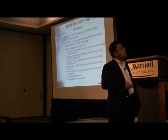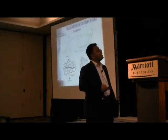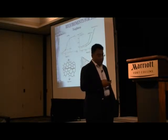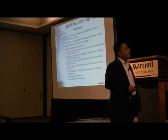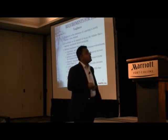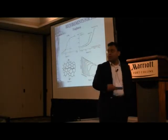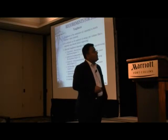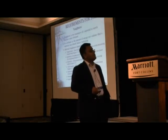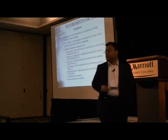Then it also depends upon the influence of loading, how you're loading the towers. The higher the loading rate, the lower the toughness. If you go back again, you see static load and dynamic load with temperature and how it affects the toughness performance. Then the grain size. Finer grains are more resistant to brittle fracture. When the grains are more compact, obviously it gives more resistance, and if you have a better compact grain size, then you have better performance. And the last one is cold forming. As you know, when you do any cold forming, you're increasing the yield strength, but at the same time your ductility decreases, which shows here. So these are the very important aspects when we consider this.